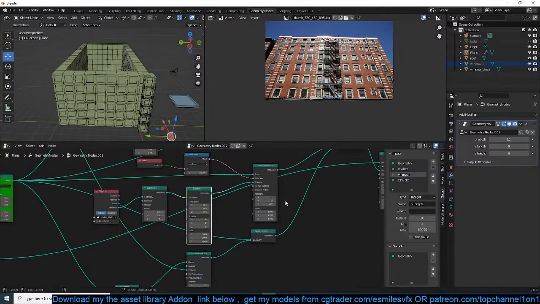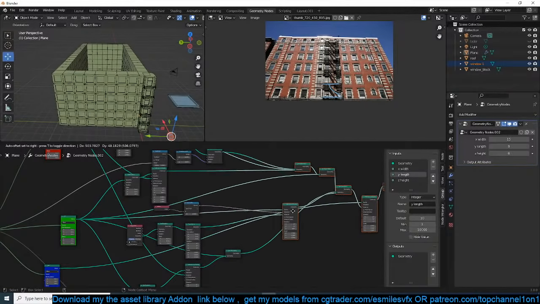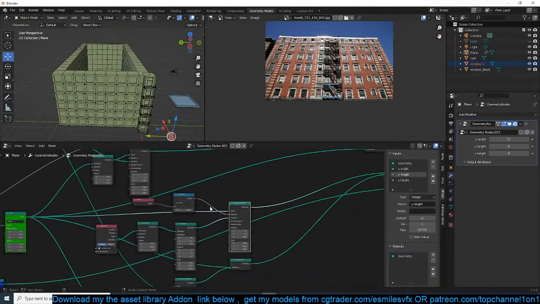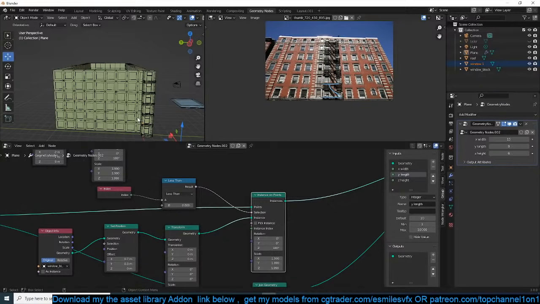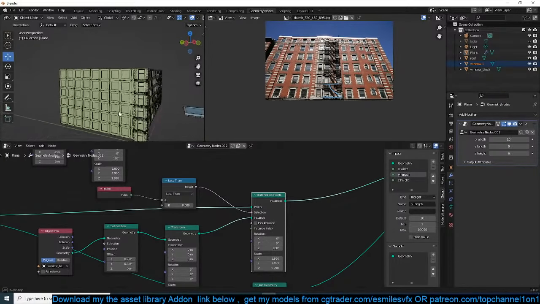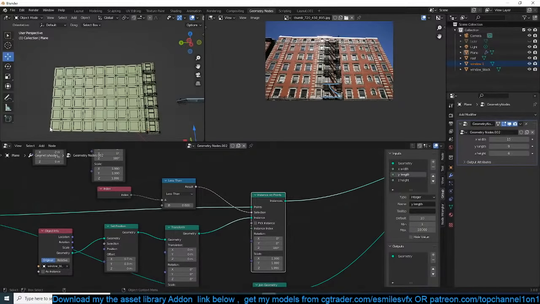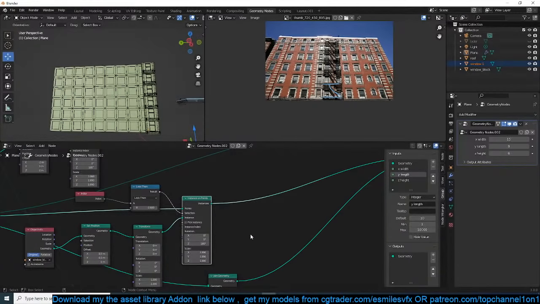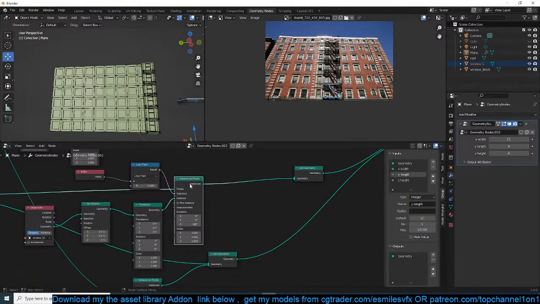So to do that, this is getting cluttered again, and when it gets cluttered, it becomes very, very confusing. We want, so we have this instance, and yeah, so basically we want to have the same thing here, but we need a join geometry here, and what we need to join is another one of these.